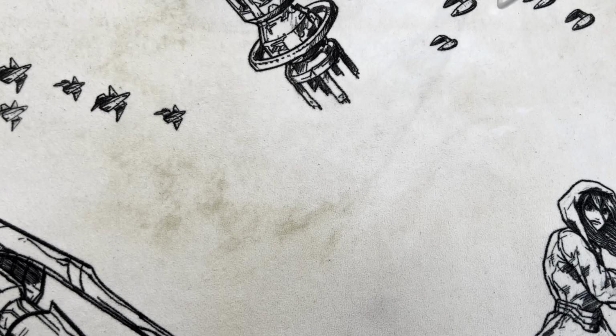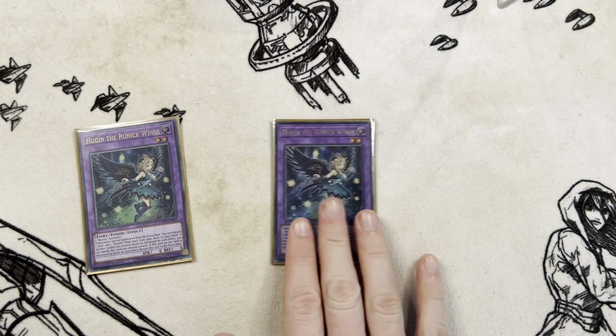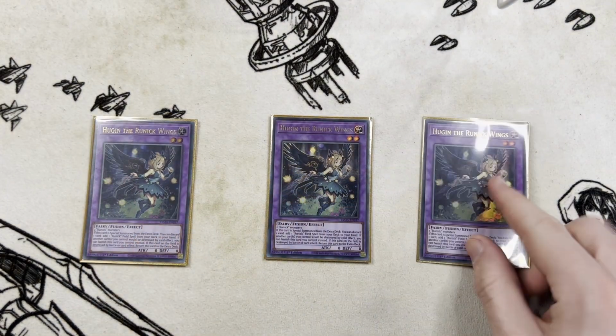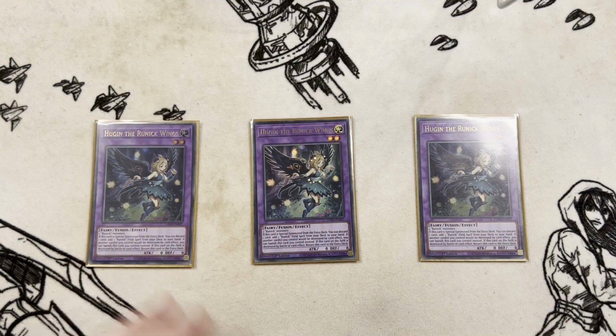Okay, now next off we have our extra deck. Extra deck for this deck is relatively simple. We have our 3 copies of Hugin, the Runick Wings. Nets you the search, which is always good. Also gets you protection. This is the one you will definitely be using the most out of everything. The rest get you your niche interactions.